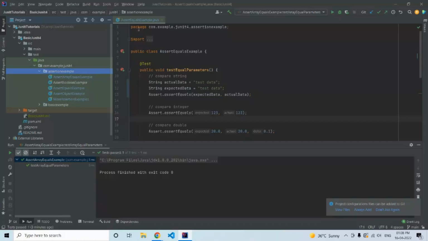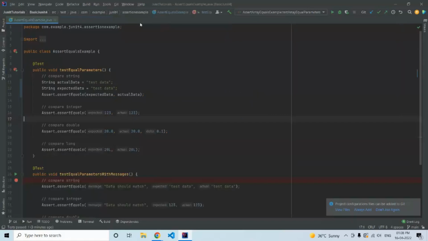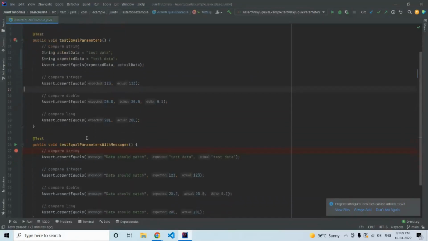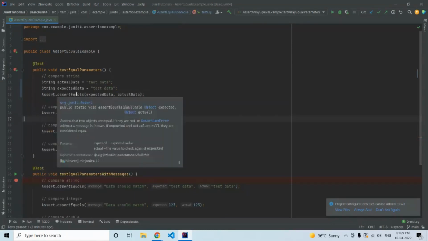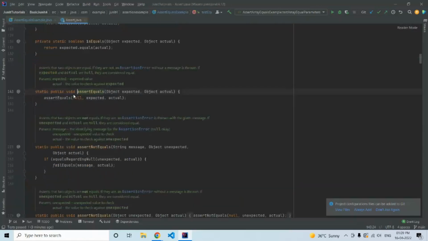Let us first understand the assertEquals example. Here I have created two test methods in which I have added Assert.assertEquals. In the assertEquals method, we need to provide two input parameters.